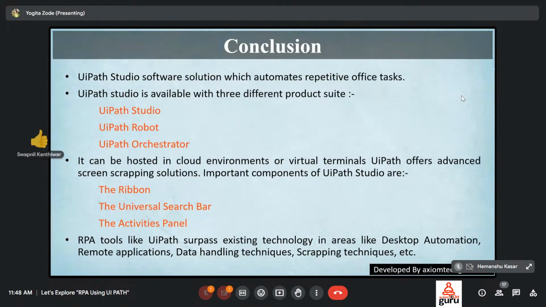Also, important components of UiPath Studio are the ribbon, the universal search bar, the activity panel, the library panel and the project panel. RPA tools like UiPath surpass existing technology in areas like desktop automation, remote application, data handling techniques, scraping techniques, etc.